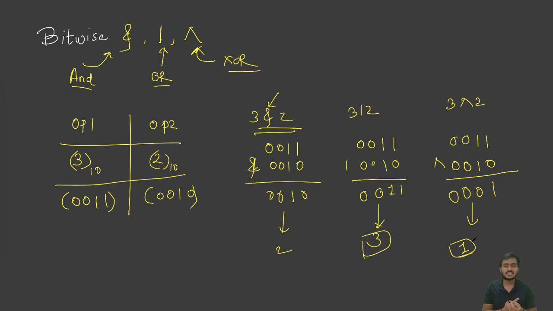Quite easy, very easy. You just have to remember those truth tables. If you remember those truth tables, you can easily calculate the answer of any expression. Now you may expect such kinds of questions in your MCQ test. That's why it is very essential to have basic knowledge about how you can convert any number to binary, and then how you can apply any operator from the bitwise category, from this set: bitwise AND, bitwise OR, bitwise XOR.